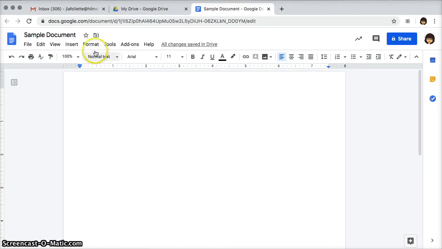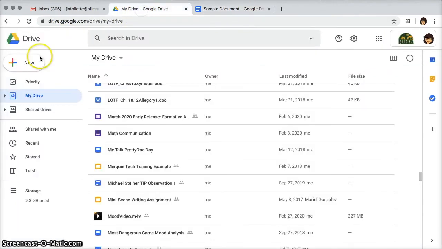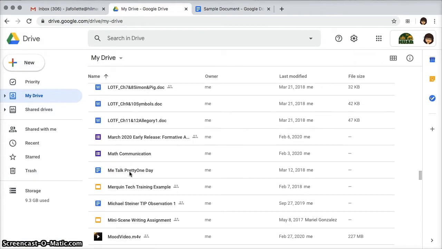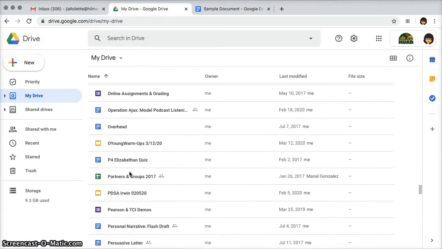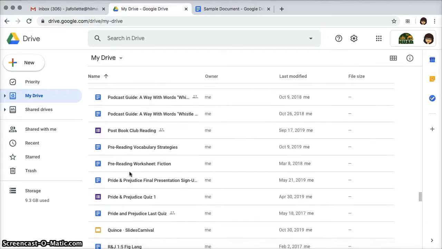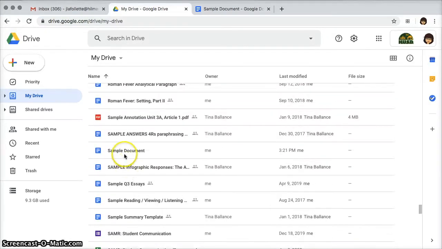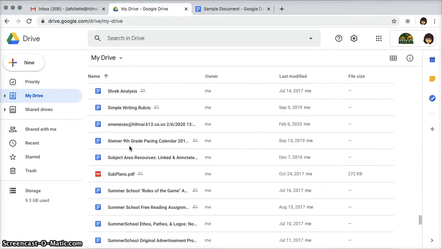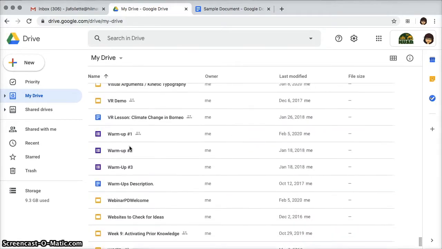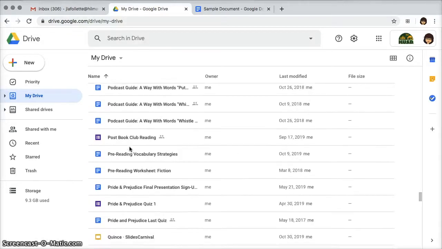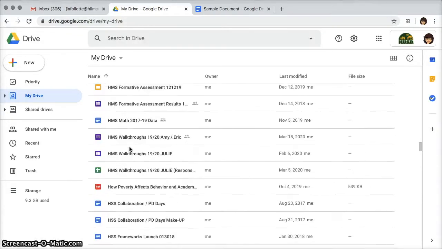And what you'll find is that it is located actually just in your Google Drive when you create one by clicking on this button. So I'm here in my Google Drive, and if I scroll down to the S's, I just named this sample document. It is going to be right here. So you'll see that the document that you created is going to just jump into your Google Drive. Now you can see that if you work in Google Drive a lot, you see how many files I have? It is a lot. So creating those folders becomes really helpful.